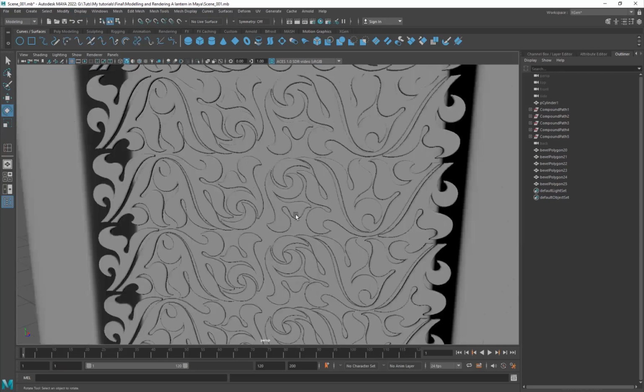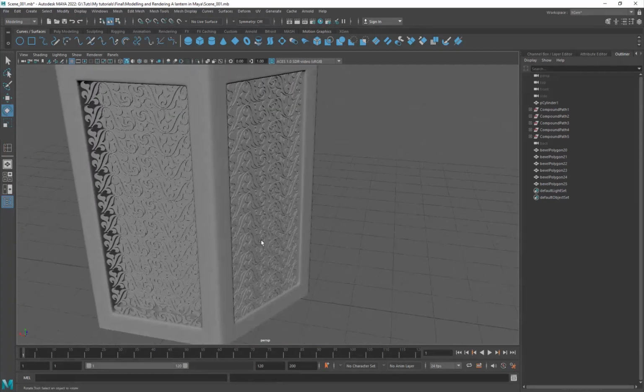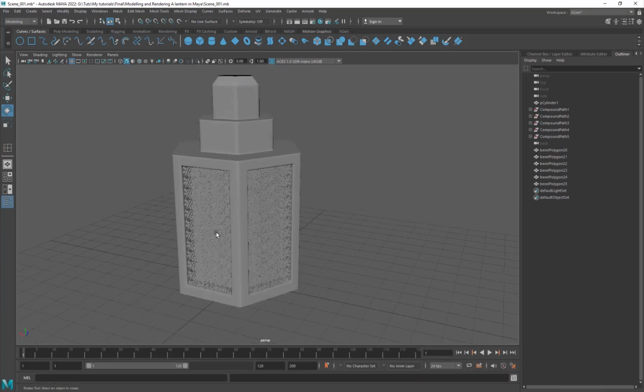So this is probably the easiest way to create these sort of things, these design elements. Of course, there are some advanced ways, but I just wanted to show you guys how to set it up very quickly. And now on to the rendering part. So I'm just going to go ahead and add a plane.